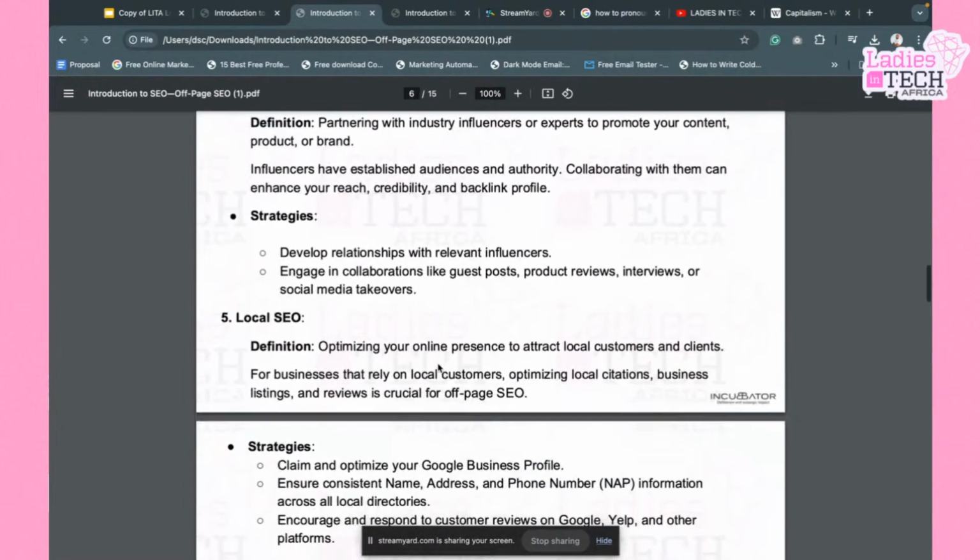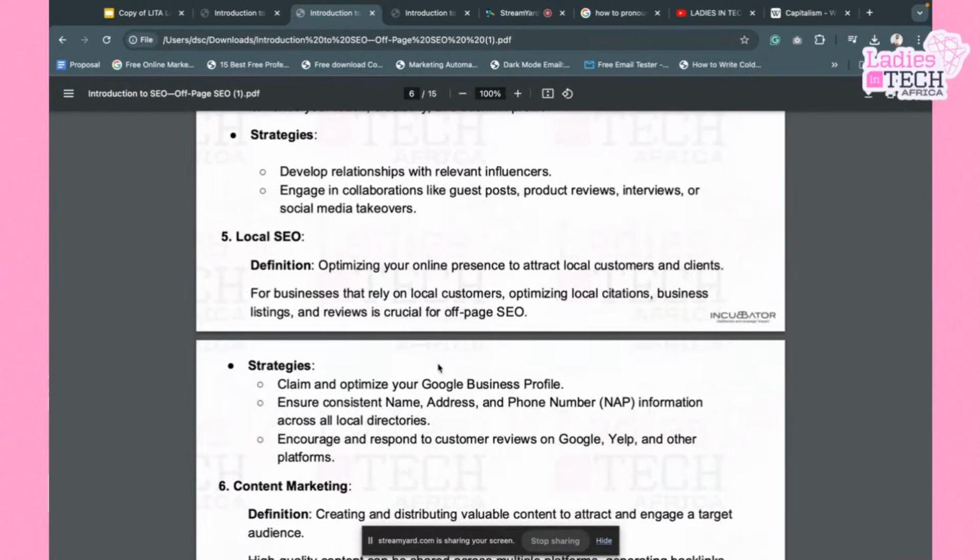Now we look at local SEO. What does local SEO mean? It means you optimize your online presence to attract local customers, and you can achieve this using Google My Business. You can also list your website on some directories online. All of these things help your business to build local presence around your local environment. That way, when someone is around that locality and they initiate a search, your business will actually pop up for relevant keywords.